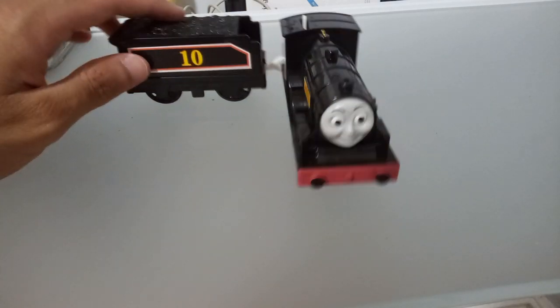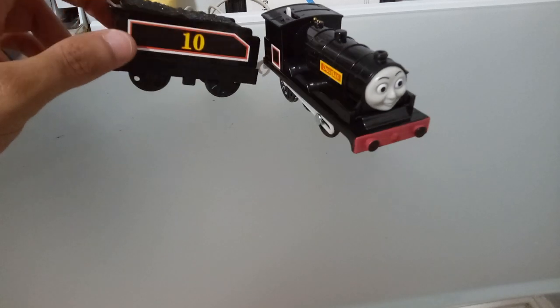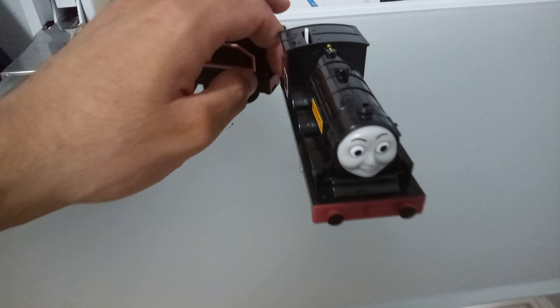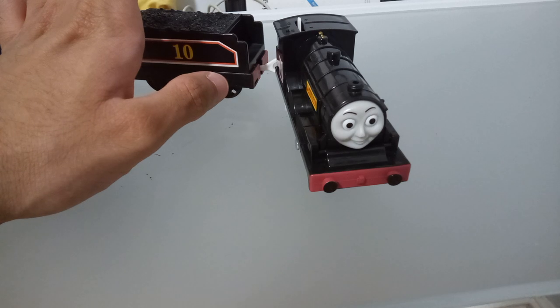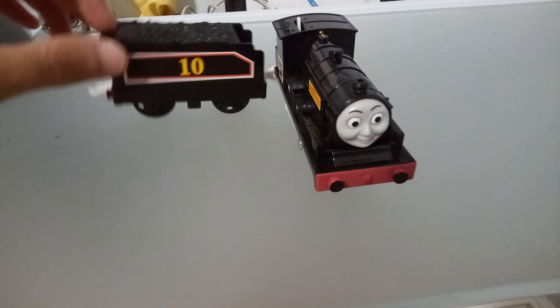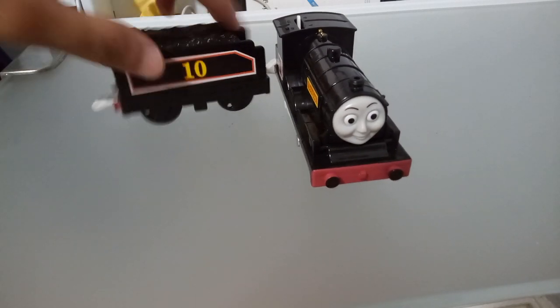No one really likes the knockoffs that much because the Tomy ones are superior. Like I mentioned, if I remember correctly, I did say in my Donald review that I would get the knockoff version of Douglas. At least I have him now. So yeah.